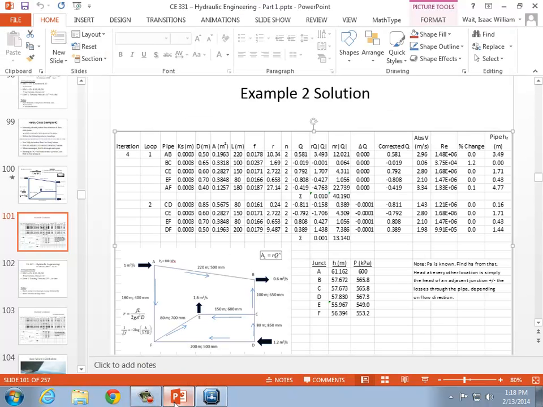Other questions? All right. So like I said, we'll come back to this example later in the semester and see it come a little bit closer to what we solved with the spreadsheet method, because we have to get acquainted with valves and pressure tanks, and so far we've only done reservoirs.